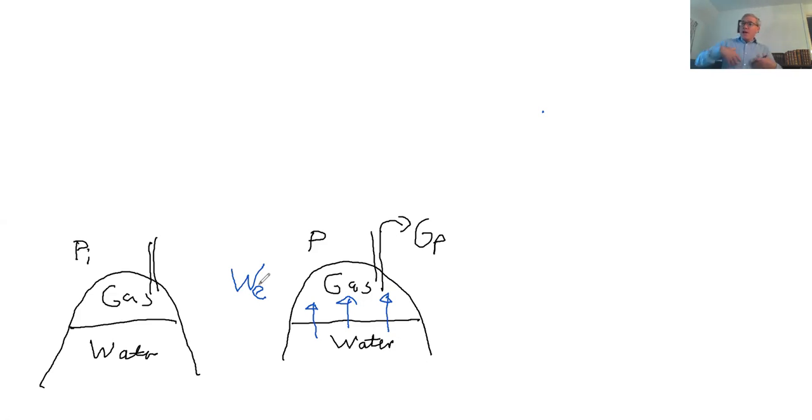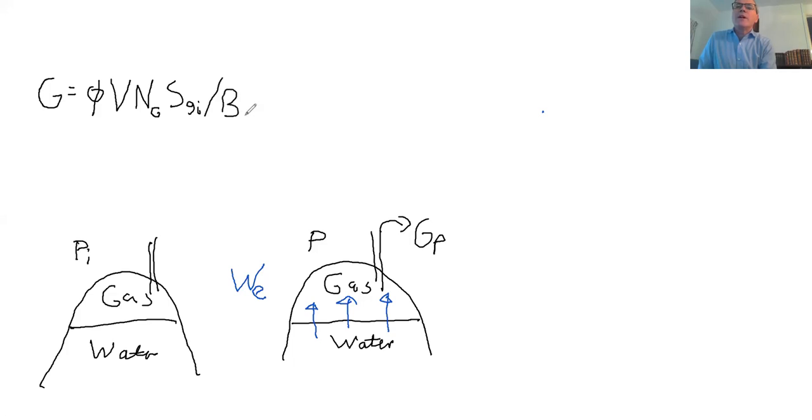But let's just go through the equations when we allow this water influx. So it would be exactly the same as we did before. Okay, I'm not going to do anything new. So we're going to do it quite quickly. So we know that G, the total amount of gas that's in place, is V phi net to gross, that's the volume, the initial gas saturation, and then because we convert it to surface conditions, over BGI. So this is what we showed in the previous video. I'm not introducing any new concept here.